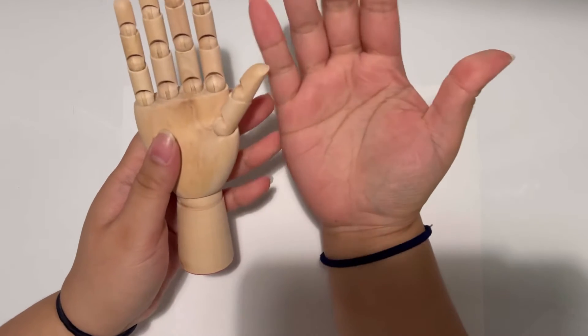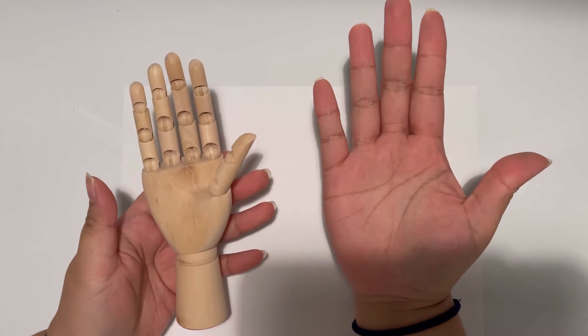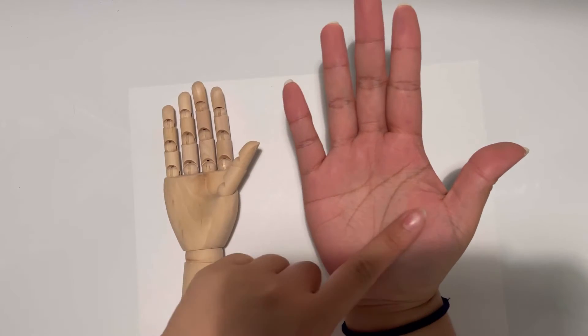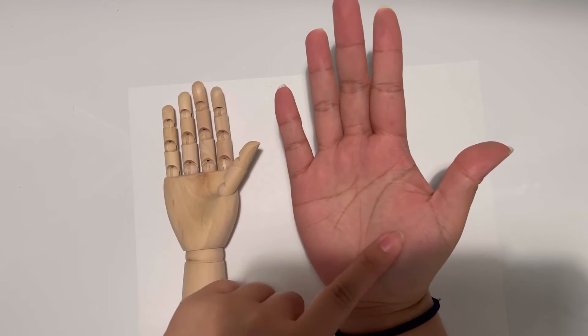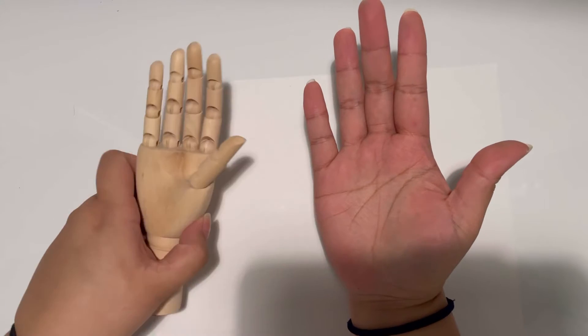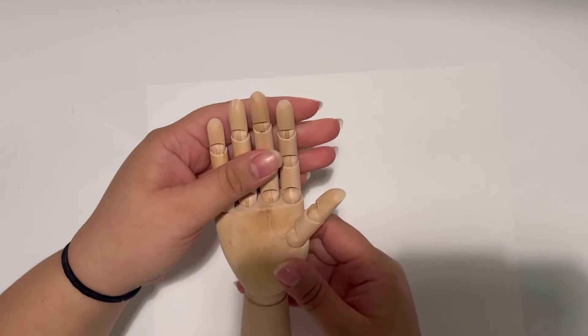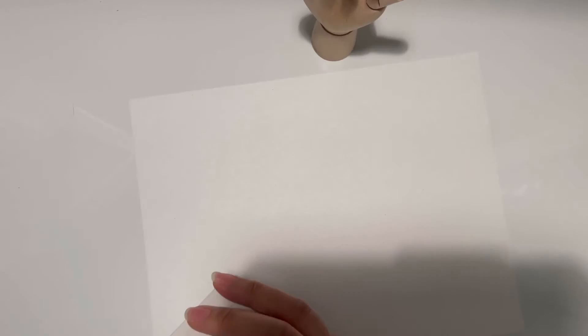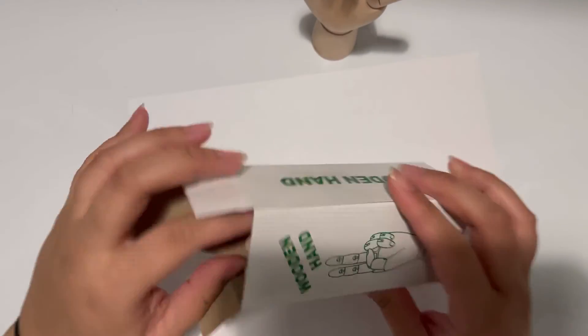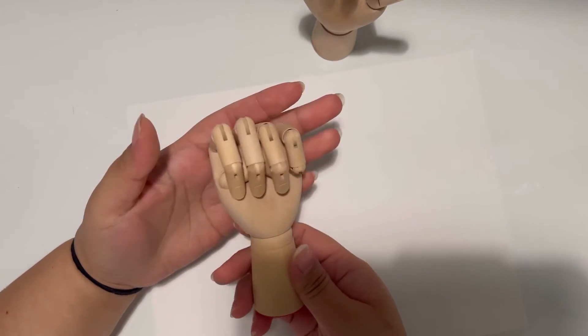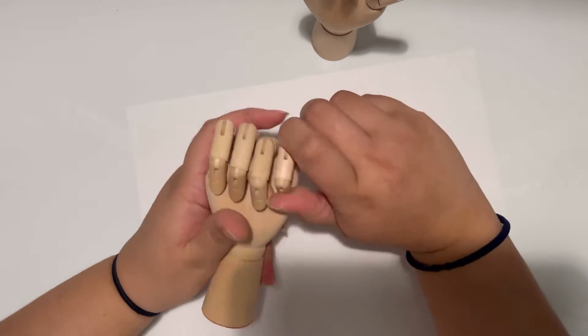So yeah, an alternative is the hand model. As you can see, it's pretty much the same thing as your hand. The only difference is that you're able to see the joints of the fingers, which is actually helpful. You'll know what I mean when you have it yourself, but yeah, it's actually helpful, trust me.